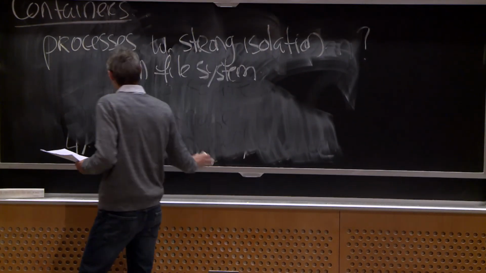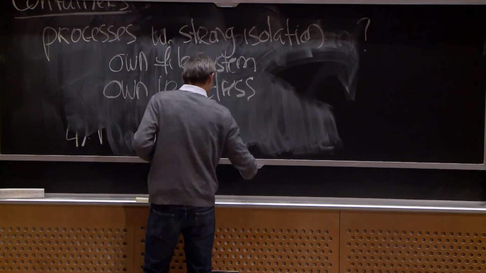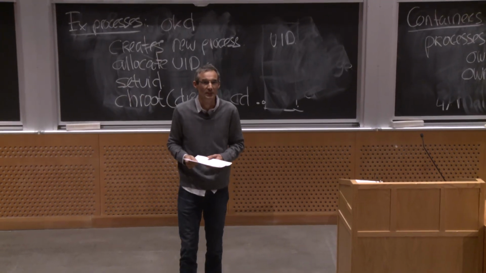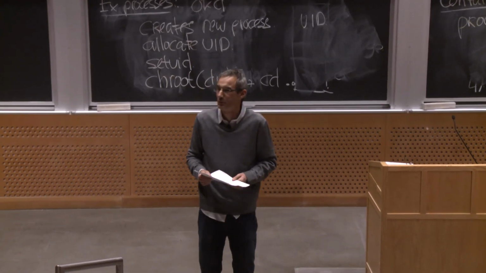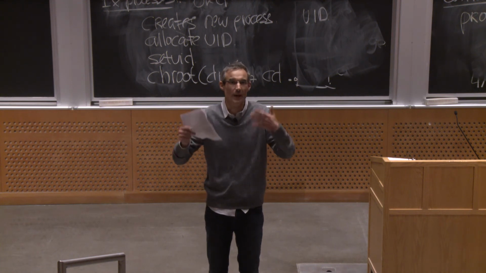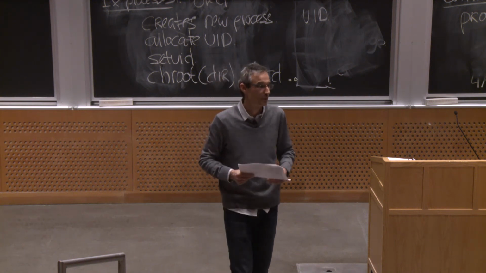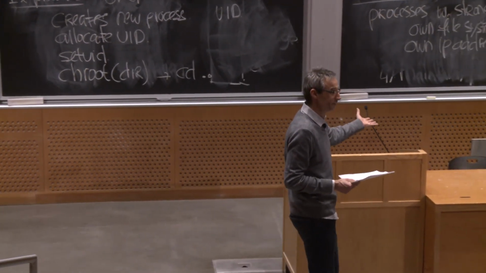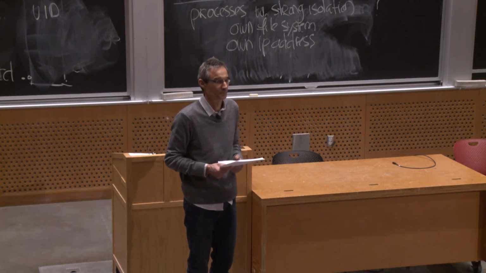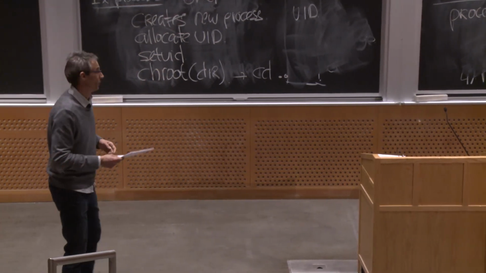Also, containers basically have their own IP address. They're basically like little virtual nodes or machines or processes that behave like virtual machines. They have their own file system, they have their own network address. The only way to actually interact with them is to set up a TCP connection with them if they're listening on the other side of it. And so they provide basically the isolation of a virtual machine monitor, but using Unix process mechanisms. Does that make sense? And tomorrow we'll talk a little bit more in detail about it.